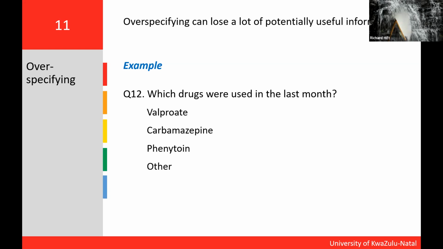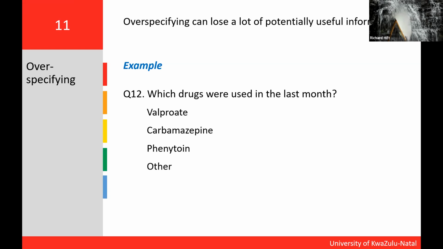Now, that's got some advantages. It's obviously far easier and quicker to capture that data because you can put a tick next to the ones that apply, okay? And you can hit something on your computer screen for capturing without having to type it. But there's a major disadvantage. What if somebody is actually taking a different drug, such as clonazepam or lorazepam or ethosuximide or something like that? So they get lumped as other, and now we've got that aggregation problem.